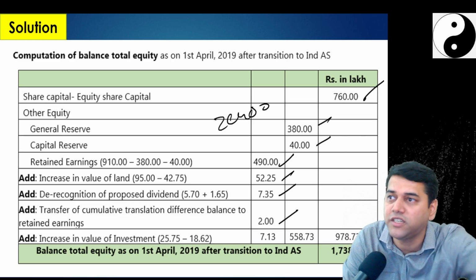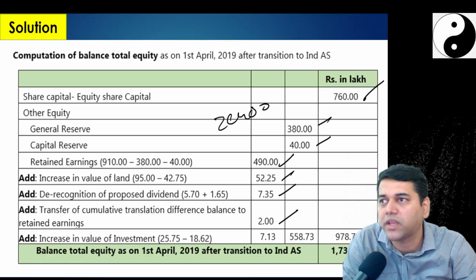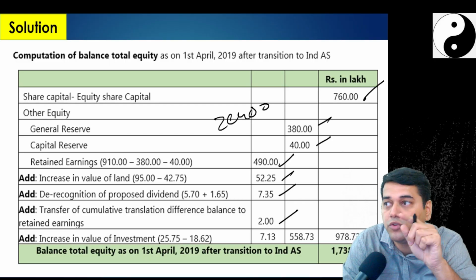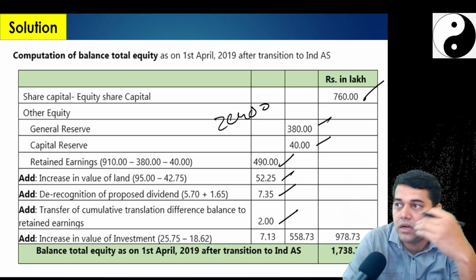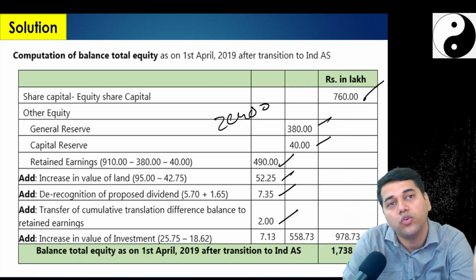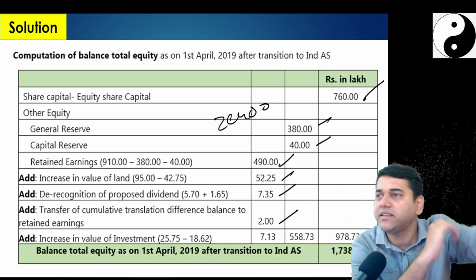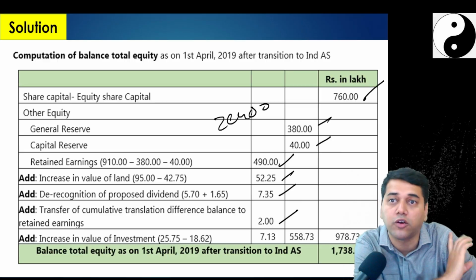If you want, please continue with whatever balances are there, you continue in the new scheme also. But in the new scheme, what happens? See, why is this option given to you? Because previously it is a reserve. Under the new framework, it is an OCI item. One option is you take it as OCI, then recycle it at the time when you dispose. But then it will hit your P&L account. Please be careful.